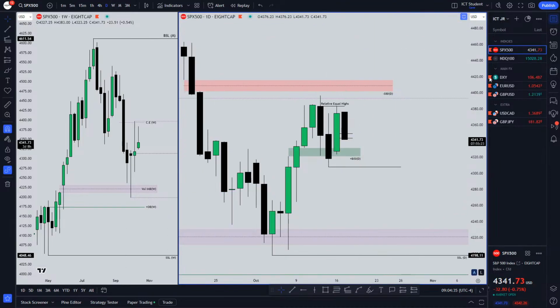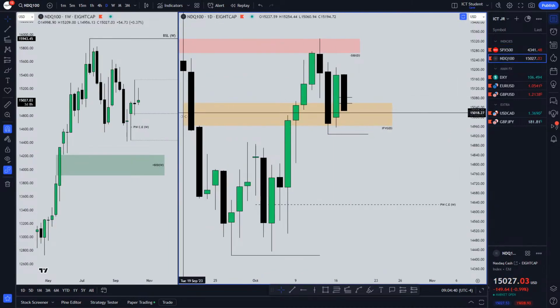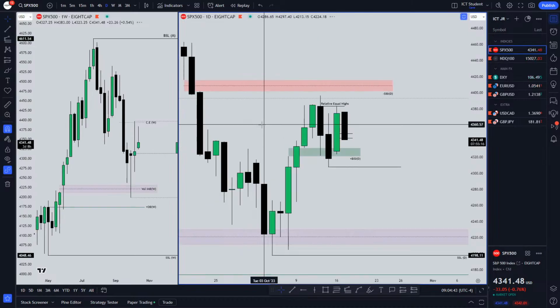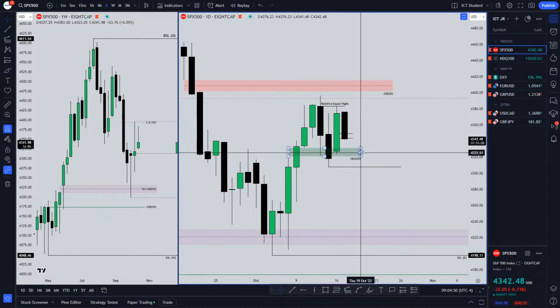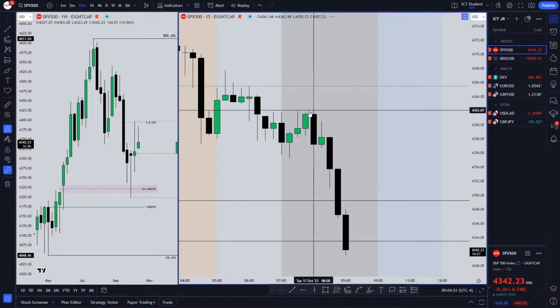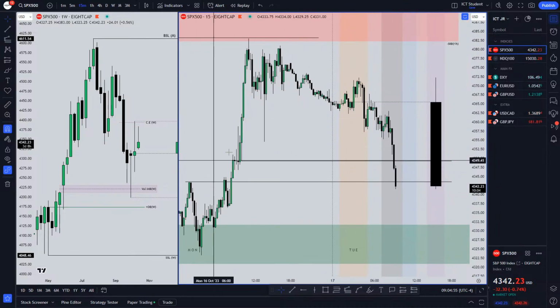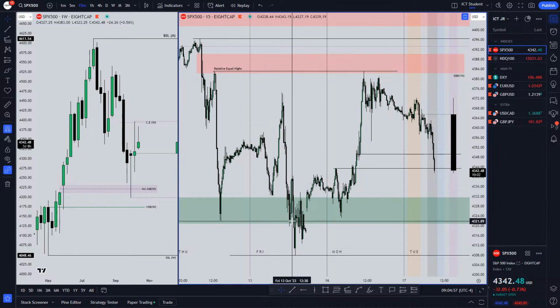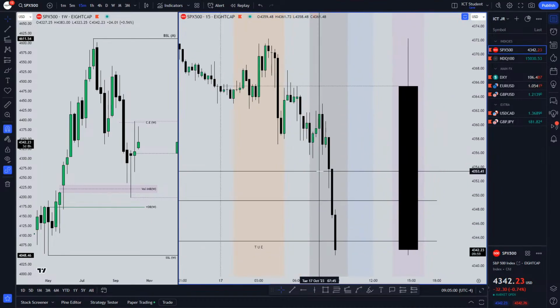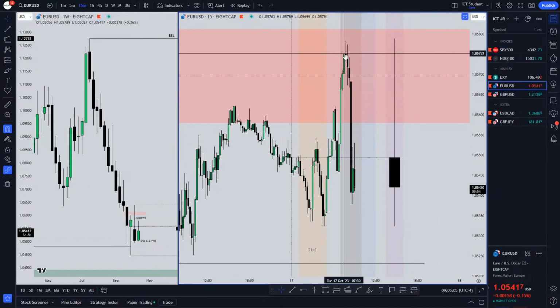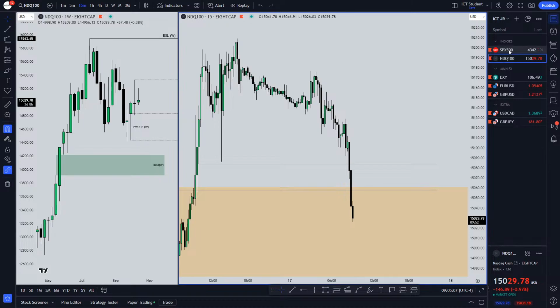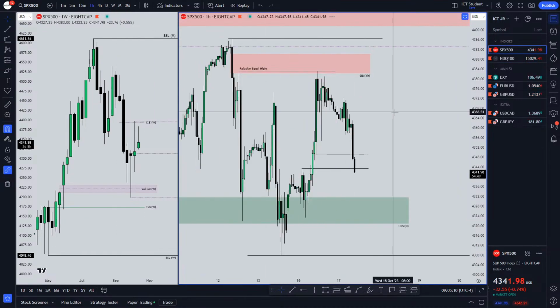I want to see if we can make this an inverse. I think we did, but I didn't fully mark it out because NQ, this was a full inverse. This one is just recent buy side imbalance. So I want to see this close below, and then eventually use it as more of an inversion level. I want to see more lower prices. That's why I didn't mark it as an inversion, because it continues to rally up. This is a classic weekly profile on this one right here. Very simple. These right here. Let's see.